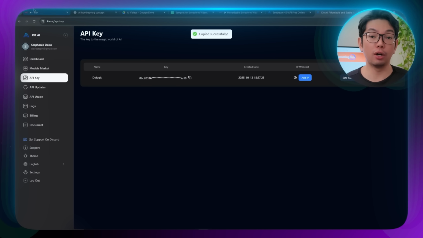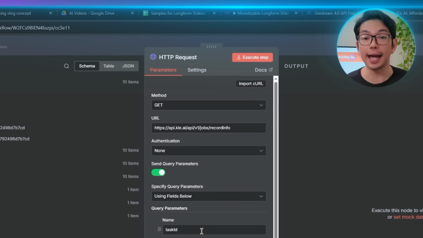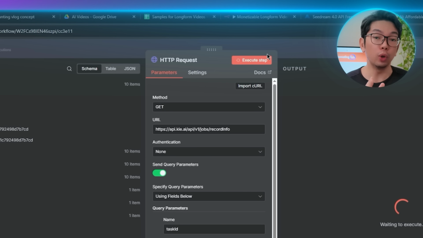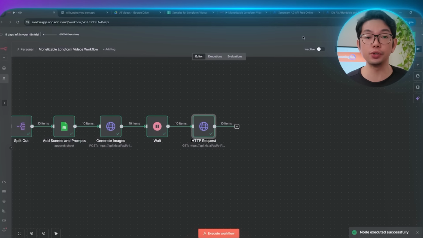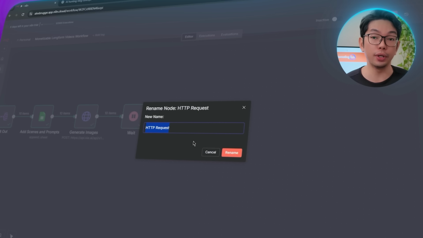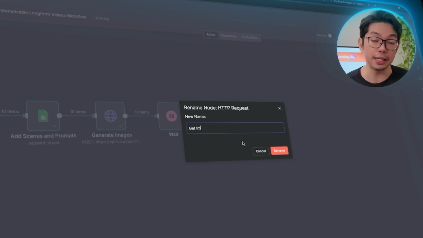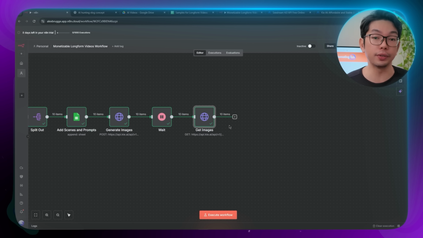from the dashboard. Now, I think everything looks good here already, so we'll go ahead and click execute step to test it out. And we'll know it worked when the response shows our image URLs and a completed status in the metadata. And from there, we'll label the node Get Images again, so it's easy to spot when we wire these links into storage or the video build steps next.